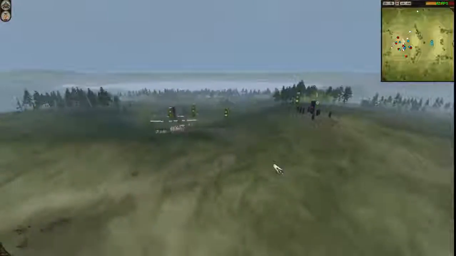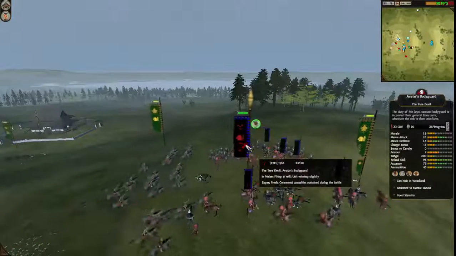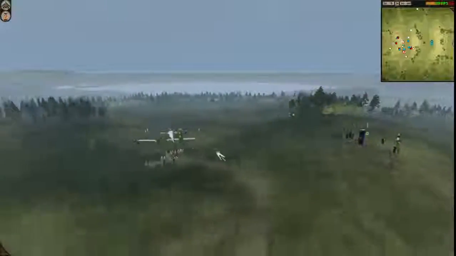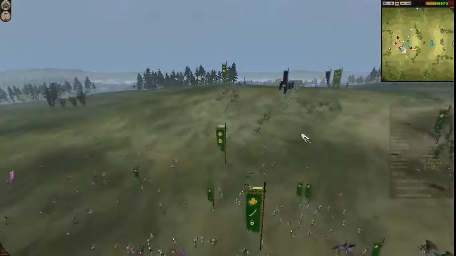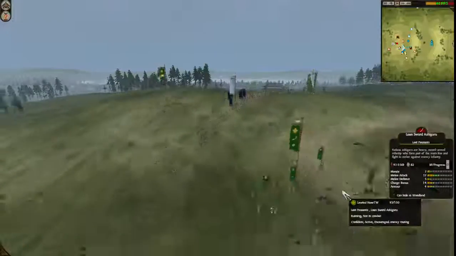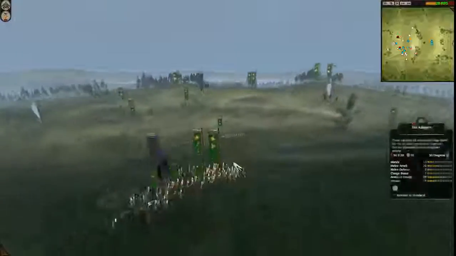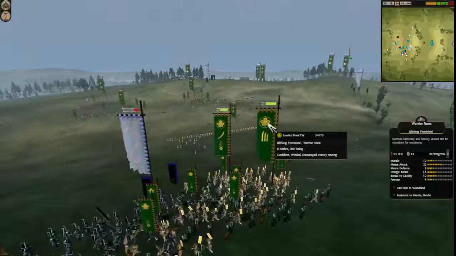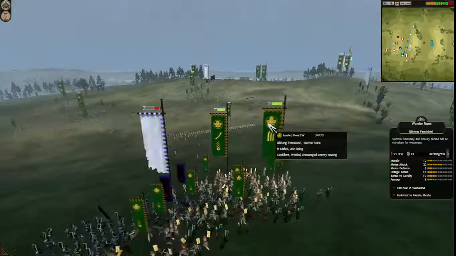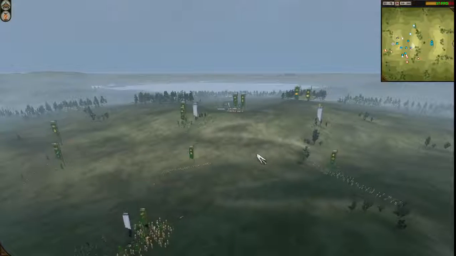Yeah, and then he got my general there. But by this point, it was pretty obvious that the battle was over. This unit of warrior nuns didn't even do much, which is kind of disappointing, because every time I bring warrior nuns, they don't really do well.